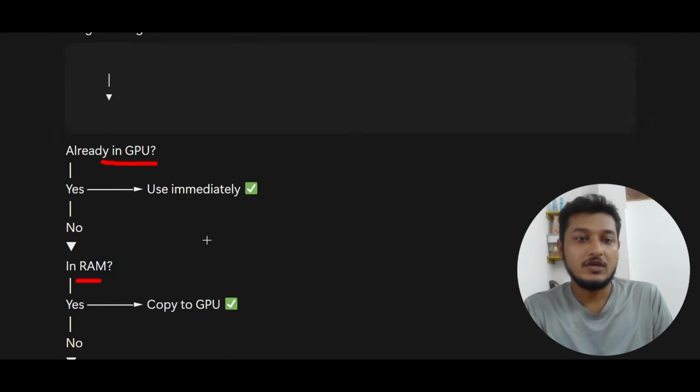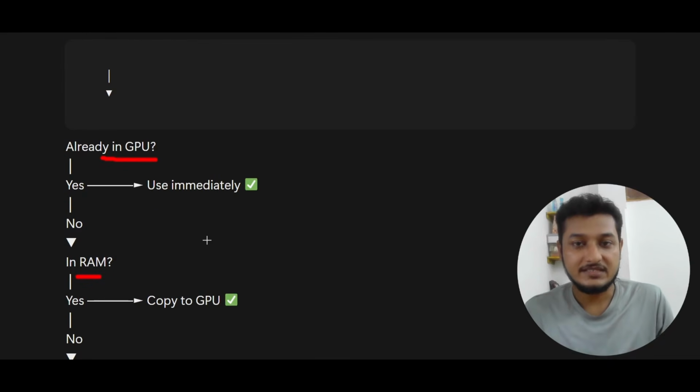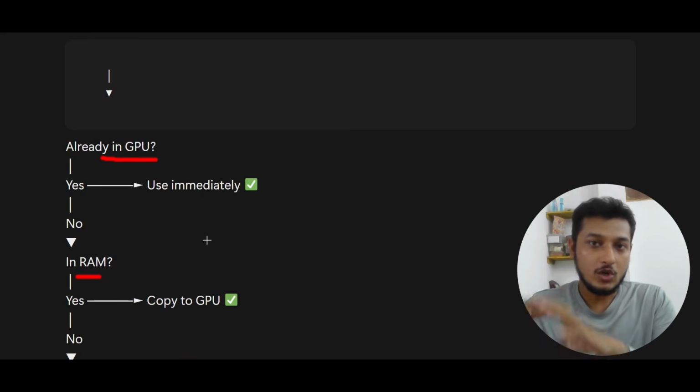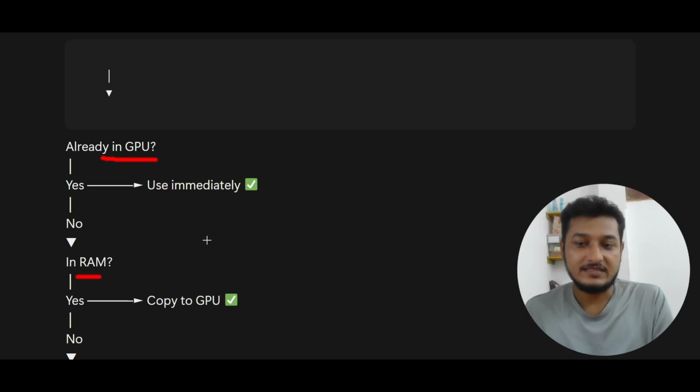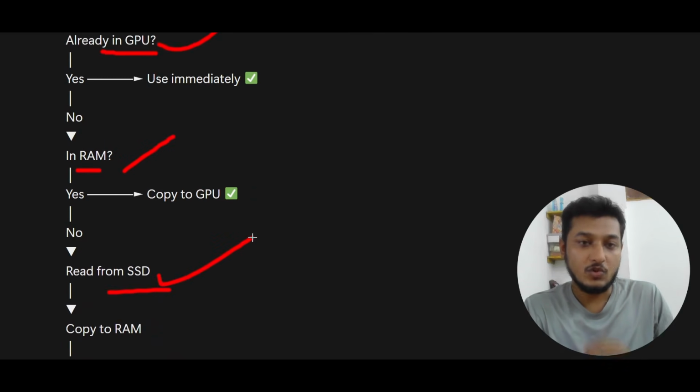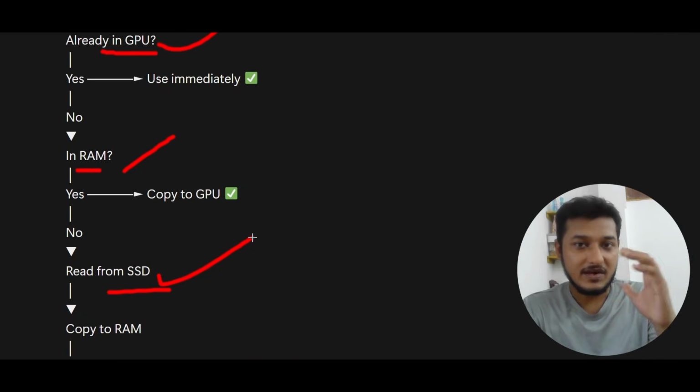Normally the inference engines that are available load the full model inside the GPU, right? But they are not loading all the model inside the GPU. They are loading some part inside the GPU, some part inside RAM, and some part inside SSD. So whenever any part is required, they can swap or load it into the RAM or GPU.